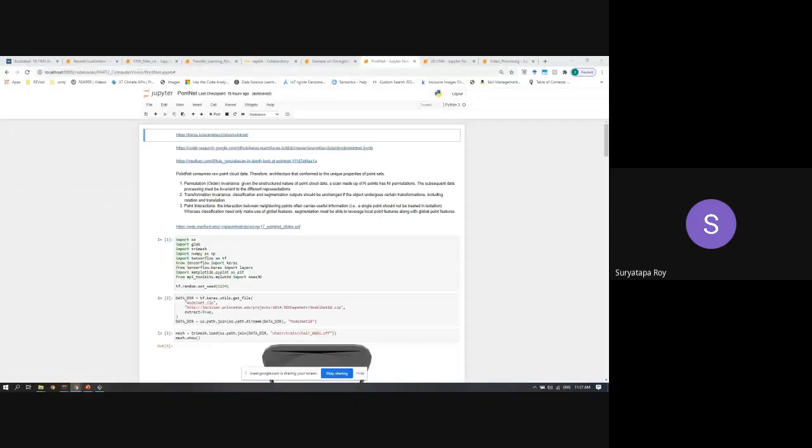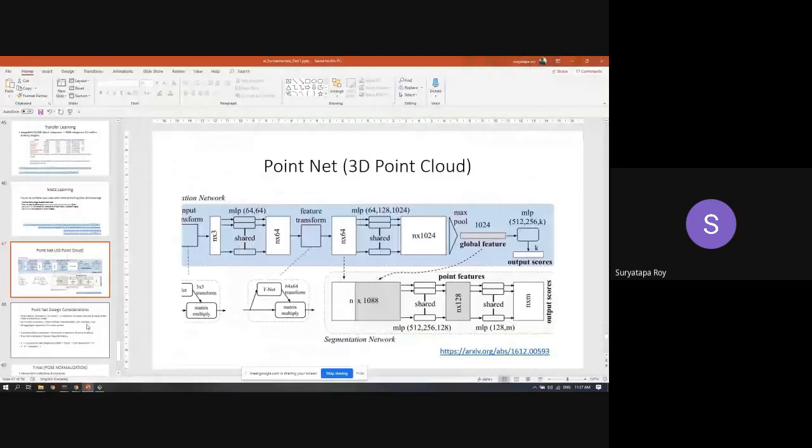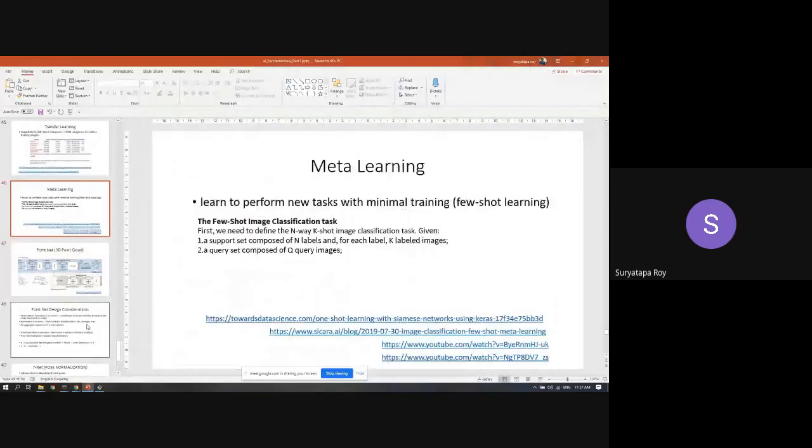Okay, so moving on, we're going to look at some 3D data sets. I haven't really looked at the presentation much, but the meta learning tutorials are here. We're going to talk more about this next week.